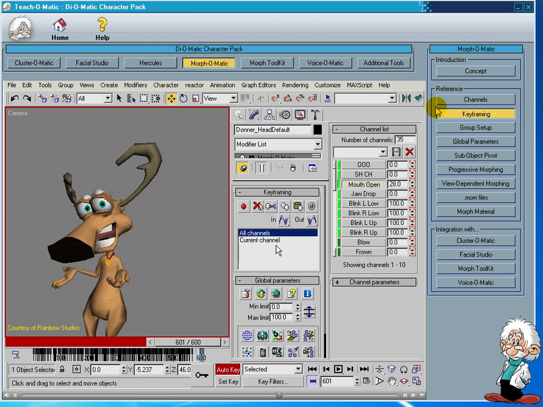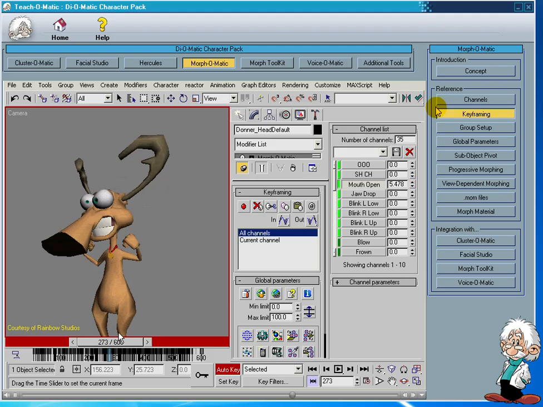In the same way, if you want to replace an expression with a default face, we can use the makeZero function, which will put a 0 value in all the channels belonging to the selected group. When we are creating keyframes, we can define the type of in and out tangent we wish to use for the animation curve we are creating. This is, of course, if we have a Bezier controller applied to the channel. We can choose among the common tangent types, such as ease in or ease out, smooth or auto tangent.